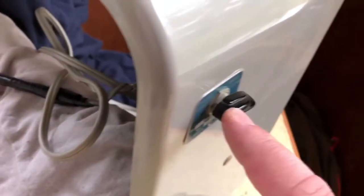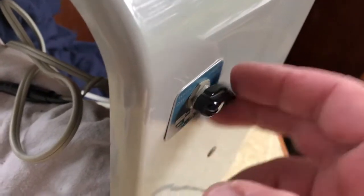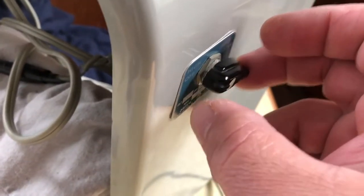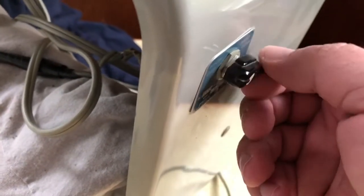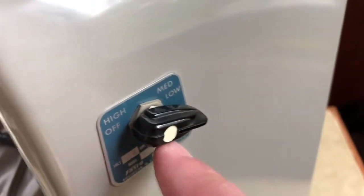I think the coil relays the information to the switch, the power level, rather. So we're going to have to figure out, at least if this doesn't come off right there, then I'm going to need to know how to get this switch off. How do you do it? It actually feels a little loose, which is a little strange. It feels like it's loose on there. I think you have to pry this out. Let me know what you do.